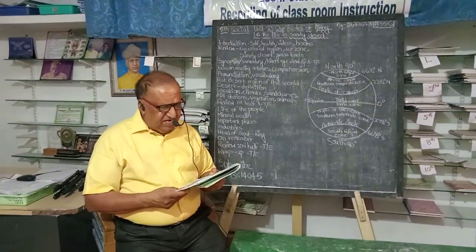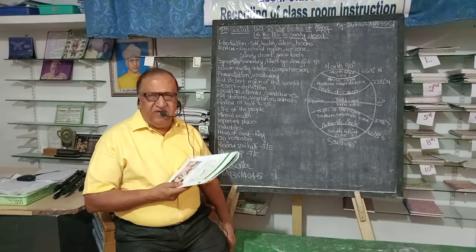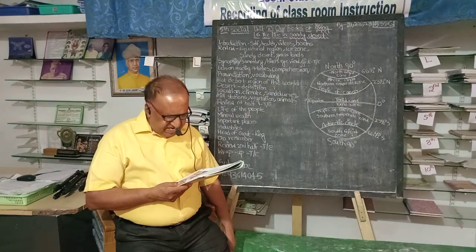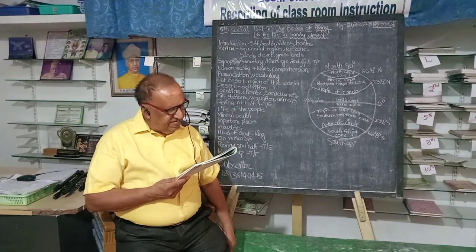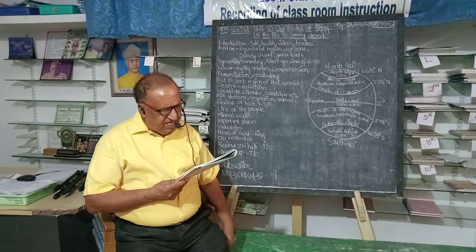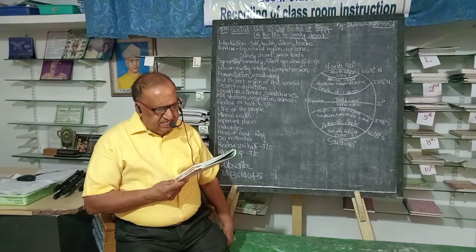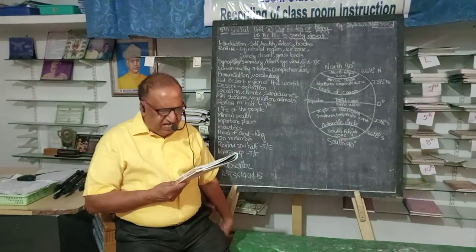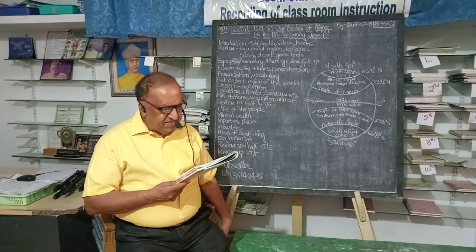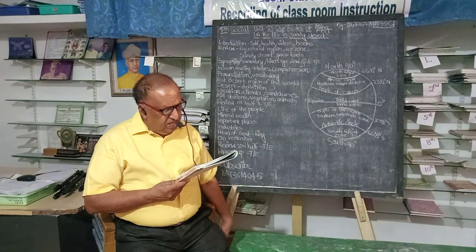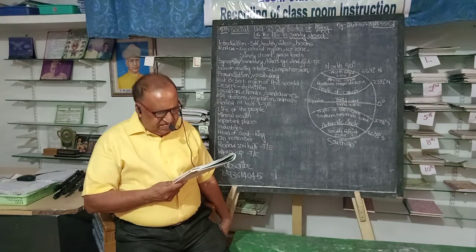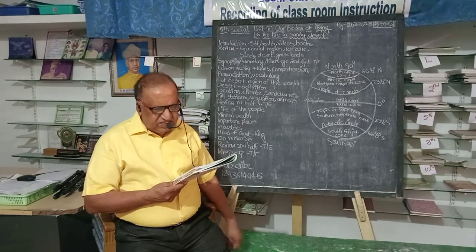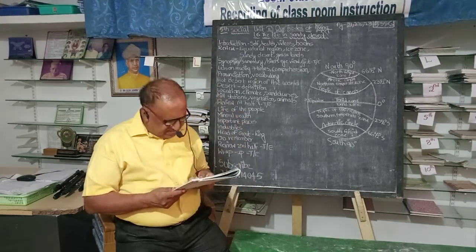Okay. Now let me read that. There are deserts in 5 continents. So the desert of India and Iranian desert in Asia, Sahara desert and Kalahari desert in Africa, and Atacama in South America, Colorado in North America, and Victoria Desert in Australia. Those are the places where you can find the desert.